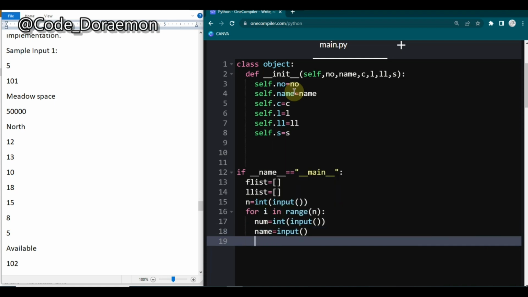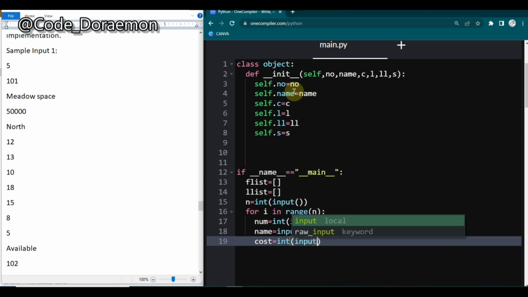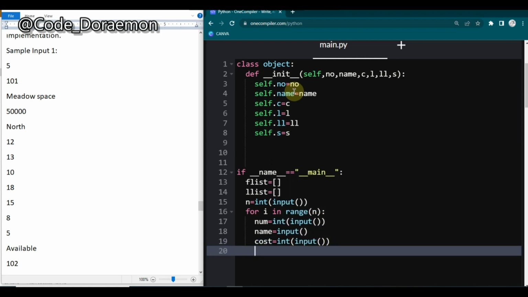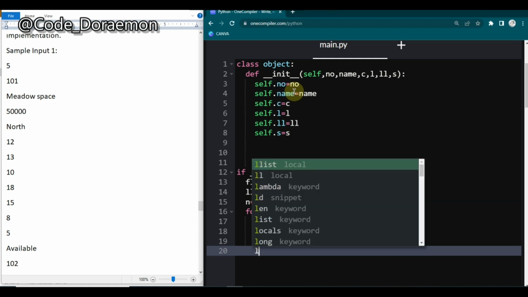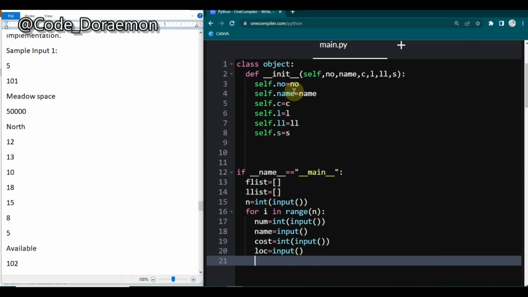And after that it is going to give you a cost, so cost is equal to, it is of type integer. And next is location, and it is also of type string. And after that we have a list, so now we have to check how many values are stored in this list.